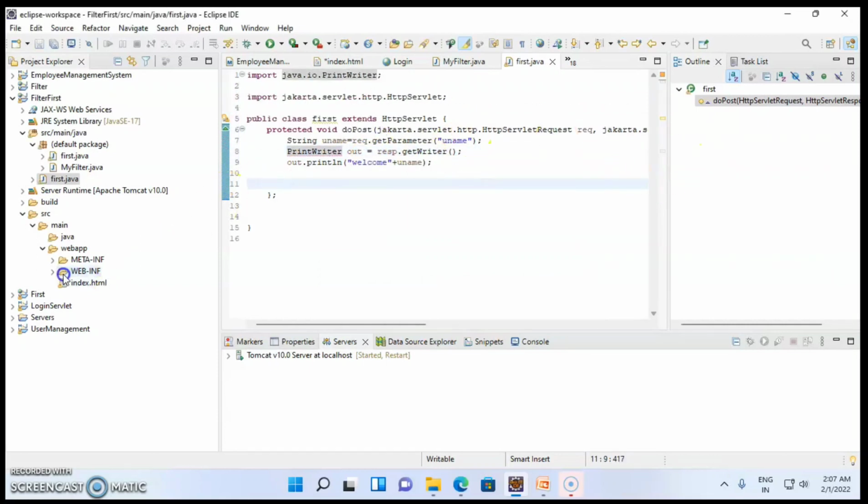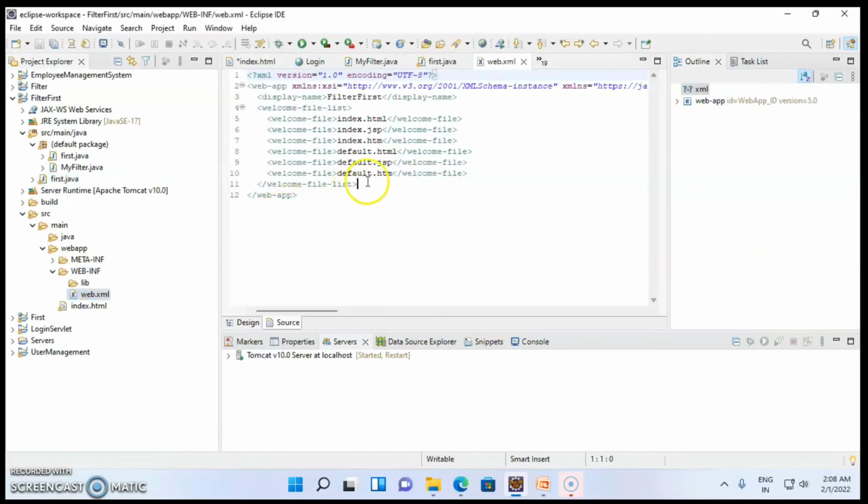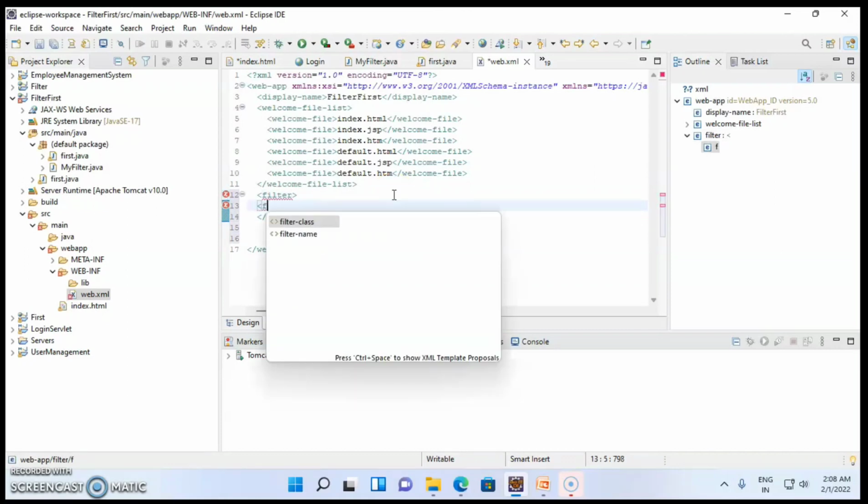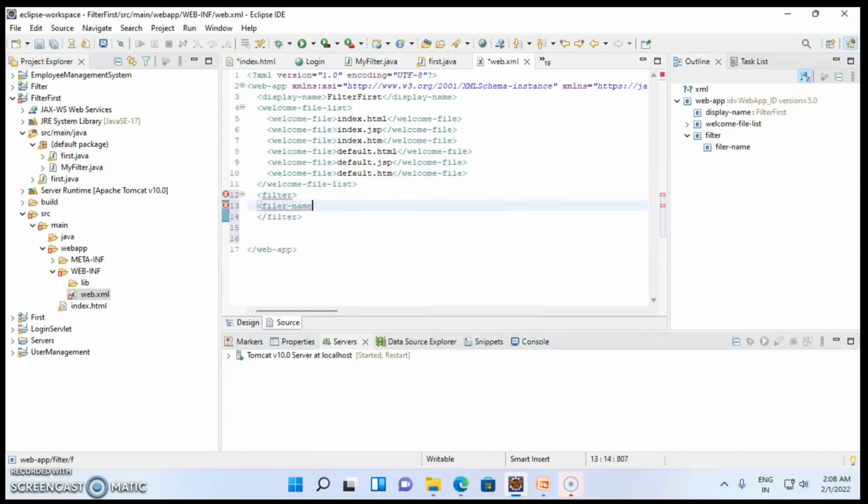Now everything was over. Now open the web.xml file and add the tag called filter. So filter, then inside that we will add filter-name, the name of the filter as MyFilter.